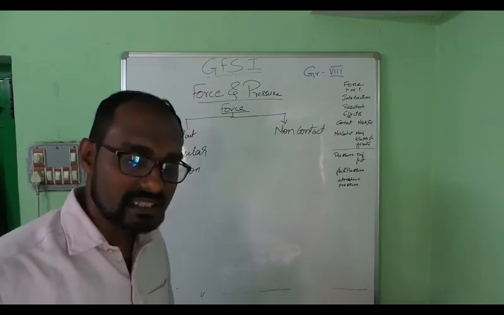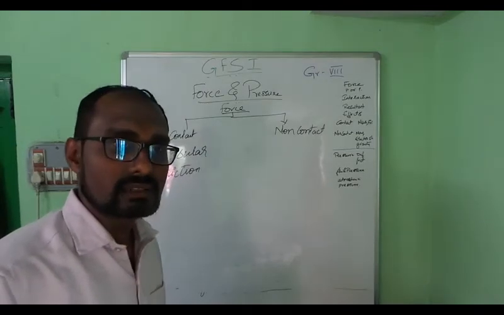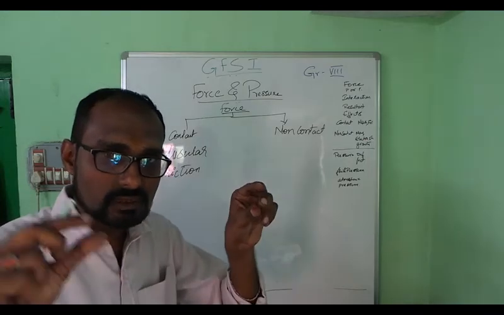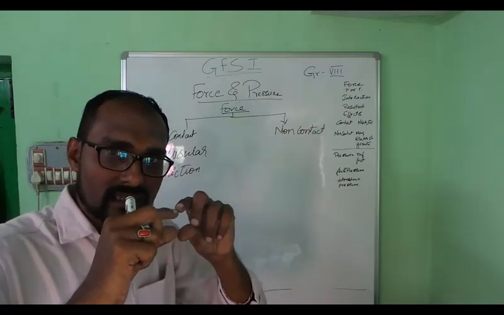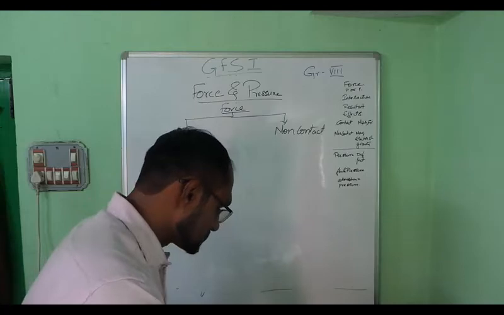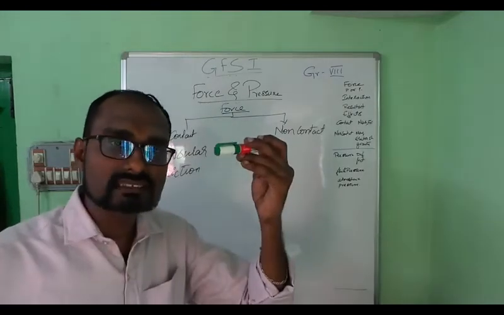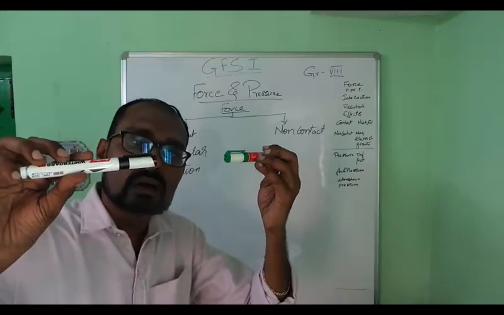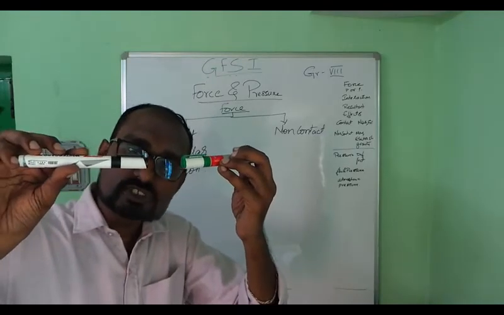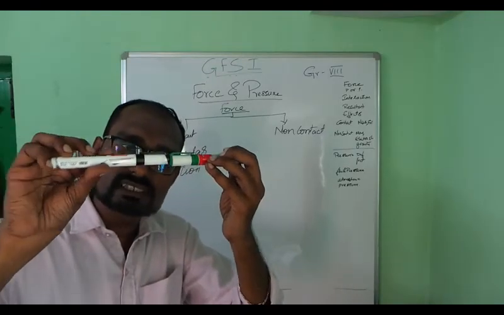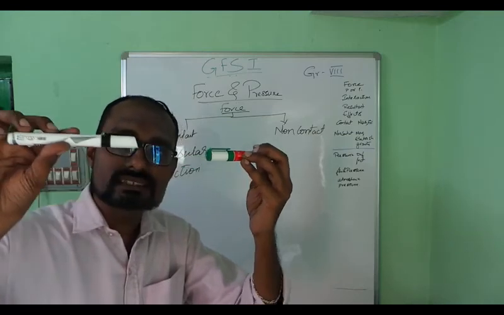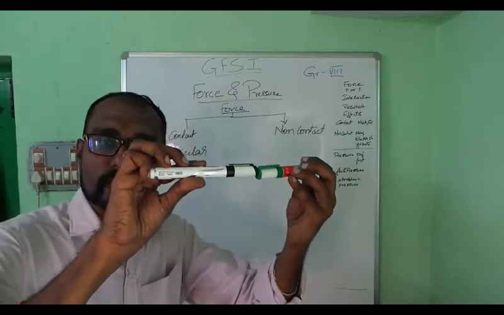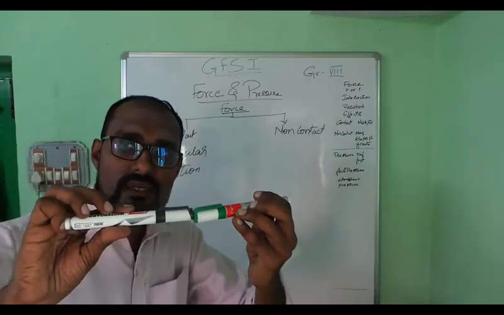How is it possible? Are there any cases? In fact, yes. For example, if we take magnets, a magnet will attract a piece of iron. Let us assume this marker in my hand is a magnet, and let us assume this is a piece of iron. Now, when I bring this close to the piece of iron, we immediately see these two attracting. It is not that I have to bring the magnet in contact with the iron, only then they move together, isn't it? So what is happening?